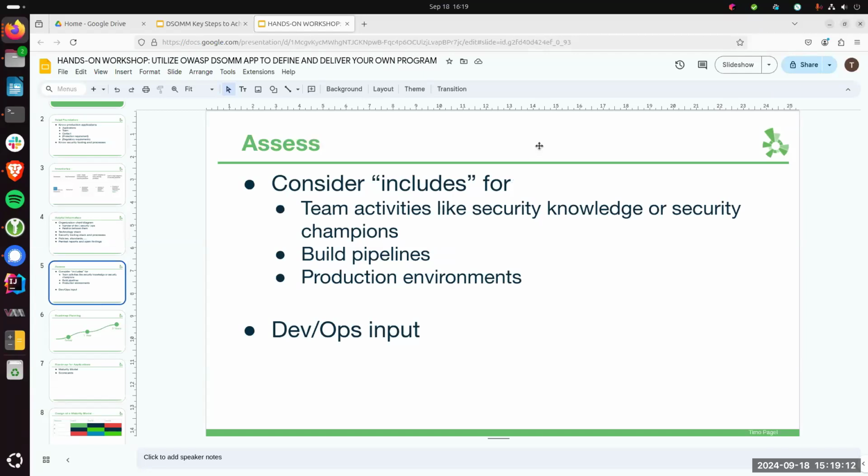Now we come to a concept which we could call inheritance or includes. As Dennis said, we might have different departments responsible for different things in an organization. So you might see that you have a platform team which is providing a version control system platform, or a specific production environment, for example a Docker container platform and Kubernetes platform, and as I said, GitHub.